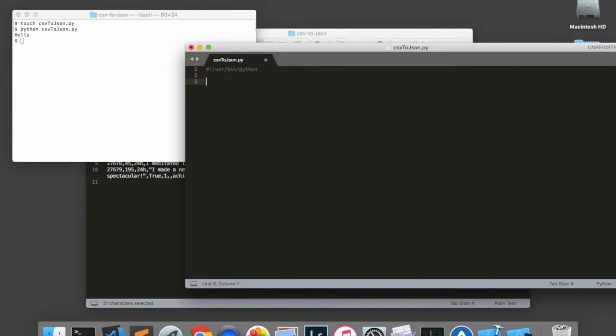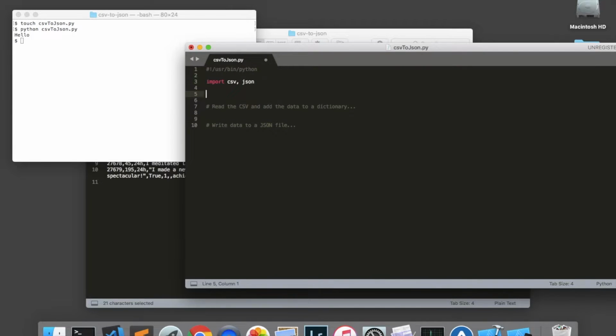So now we can implement the algorithm. We're going to need two Python libraries. They're called csv and json. One to let us read the CSV and one to let us write the JSON. And let's do a quick outline of the algorithm here. First thing we want to do is read the CSV, and we want to add the data to a dictionary. And the next thing we want to do is write the data to a JSON file.